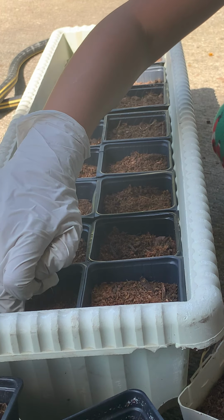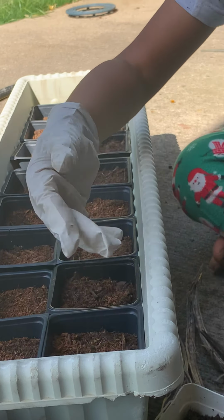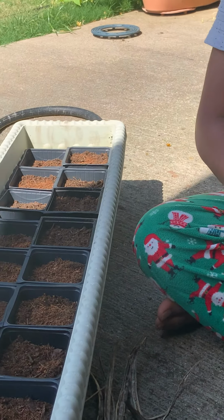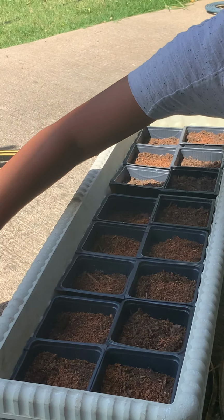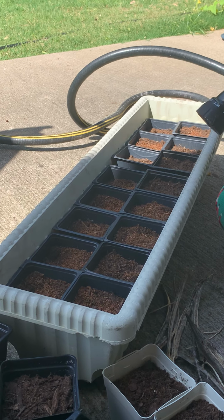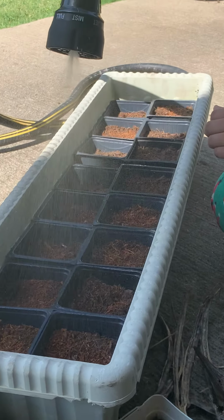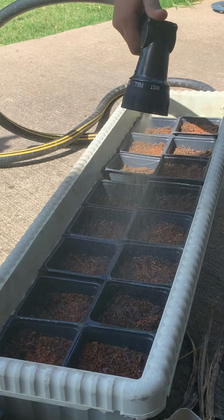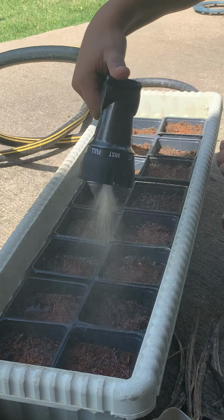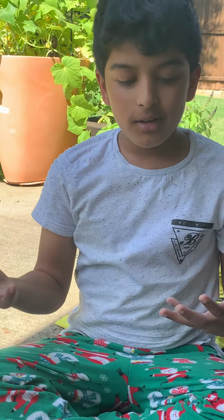With gloves, it's actually a little hard. You can remove the gloves. Okay, and that is it. If you have a watering can nearby, or like I have this hose, you will need to spray it with mist because you have to do it very lightly so it doesn't go deeper down. Try to soak it so it has plenty of time. So yes, that is how you start your okra seeds.